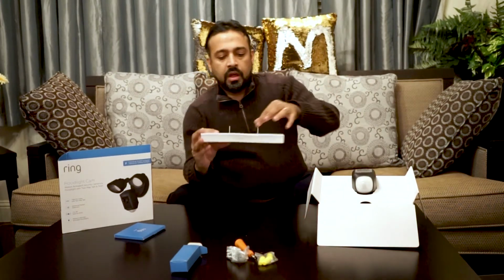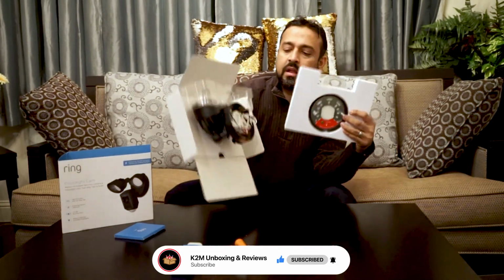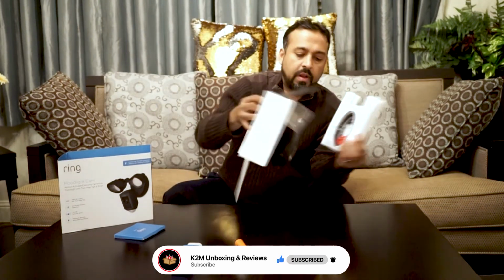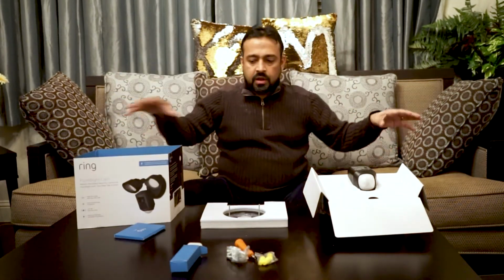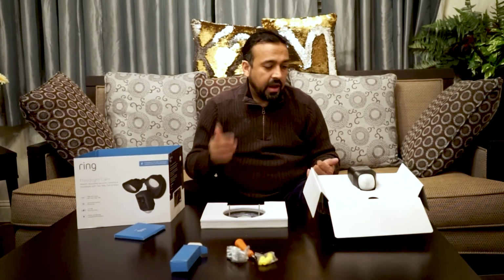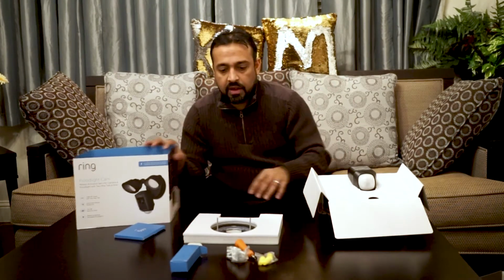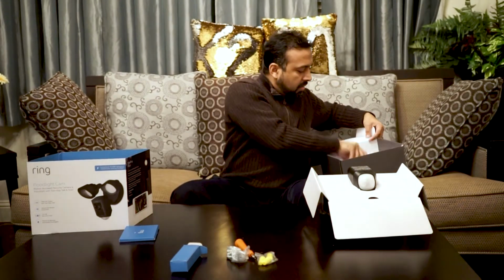This is what will go to your wall when you replace your floodlight. You need to put this fixture in, screw in the whole light. The whole fixture will come on this, and that's how it will become your new floodlight with the Ring security system. That's all we have with this entire box. I'm excited, looking to put this in and replace my home security, so that will be really great. I'm going to put this back in the box and keep this outside.